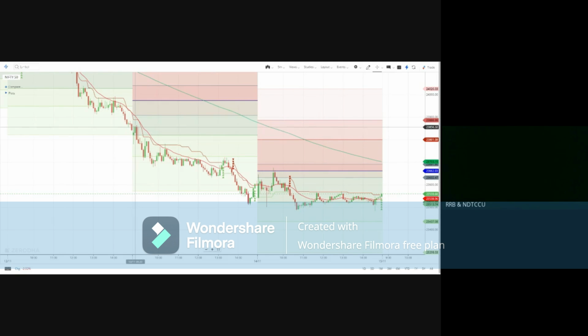Anyway, what I was telling is that I bought some put here, and then my target was this pivot. I think I didn't wait till this pivot, because once this day low was broken, this is the first candle, I went out because the position size was quite big. Went out. Then I didn't trade. But these puts went up to, I think, 1200 rupees, and I bought it at 221 rupees in the beginning.